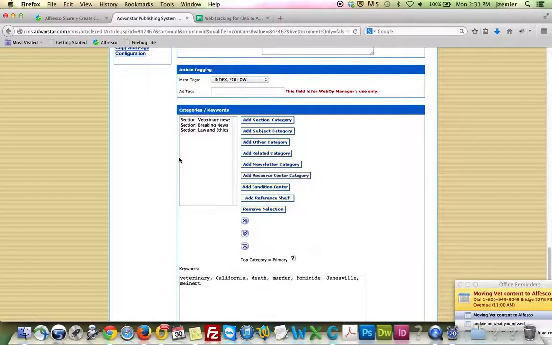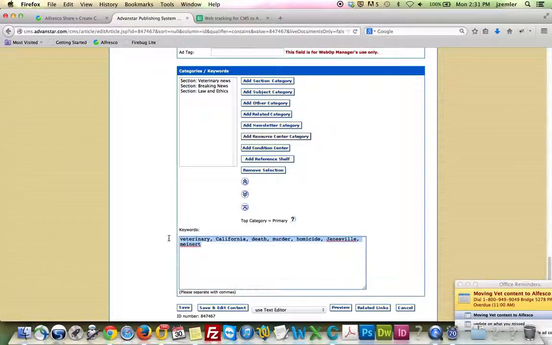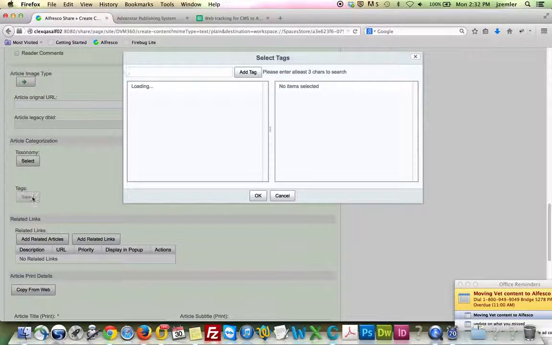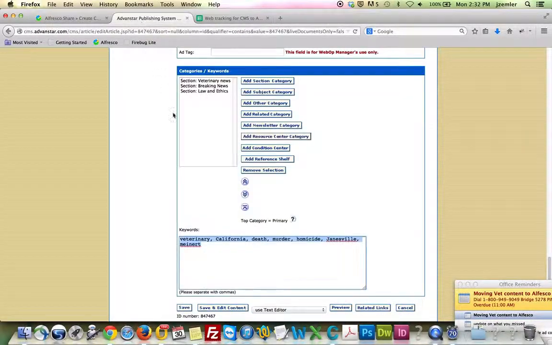All of the keywords that are at the very bottom of the CMS get added in right here as tags. So I'm going to copy the first one.